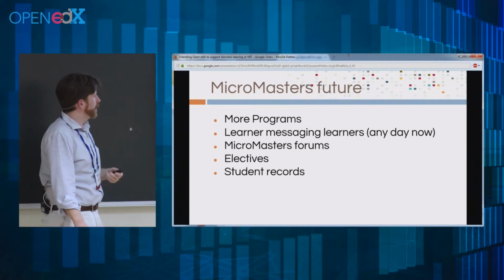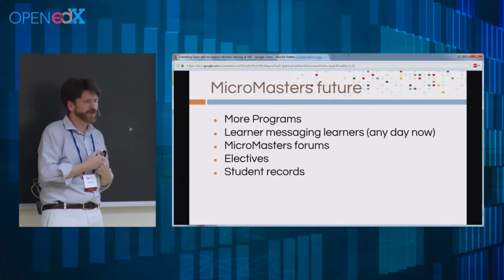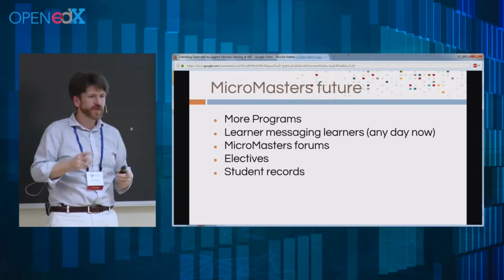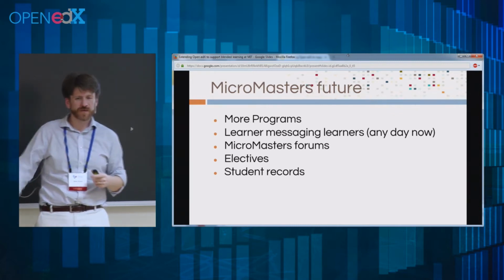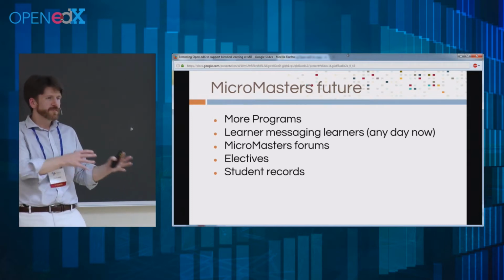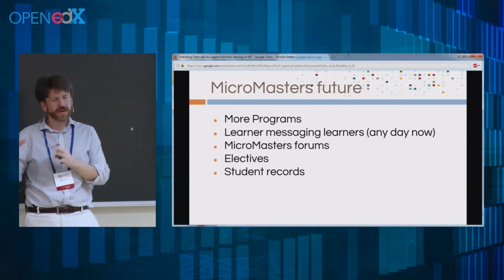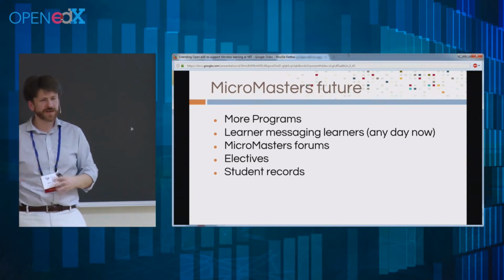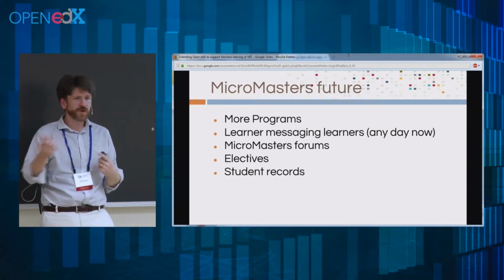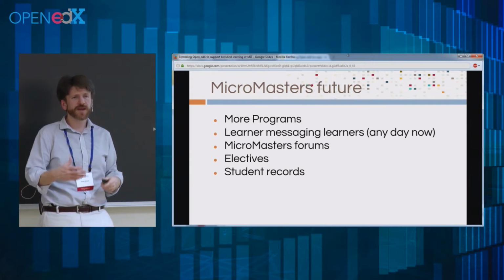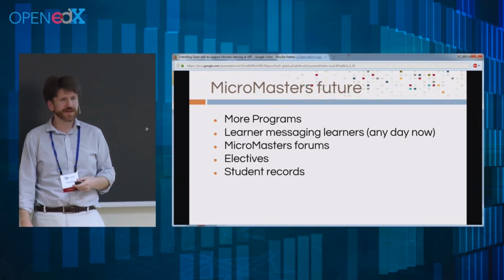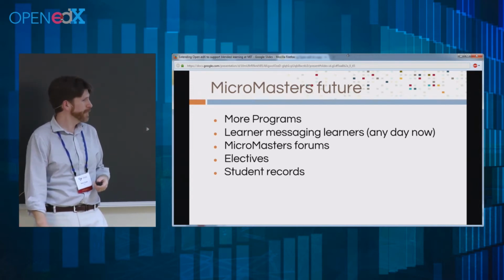And then the next two are MicroMasters features that I'm hoping to work with edX on real soon. One is the ability to have electives in the program, so not everybody is taking the same set of courses. And we have to do some work on student records. With the learners who are applying to MIT programs, we have a way to transfer the student data from the MIT MicroMasters to the MIT Master's program. But we're also trying to work with other institutions to get the MicroMasters work recognized and flow into their master's programs. Sharing that student data is still work to be done.